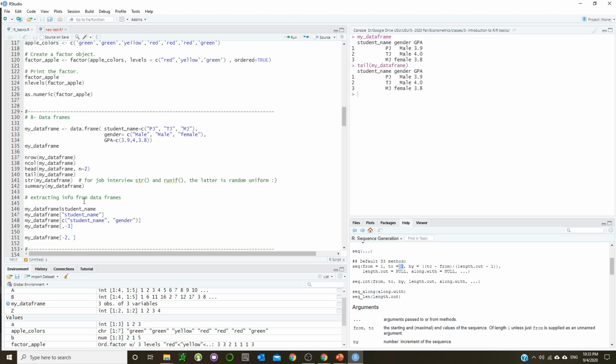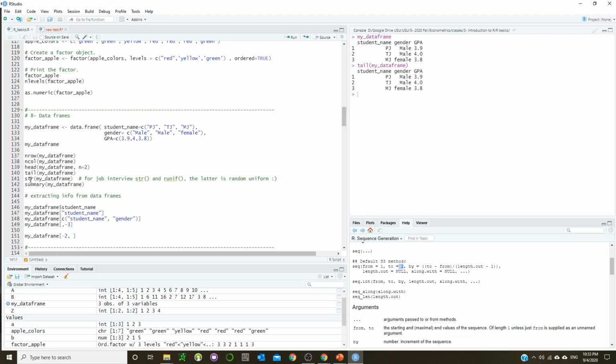Okay, so this is tail. Str stands for structure. So the structure of the data frame. Tell me what is the structure. This is a very important function. So the structure of the data frame is something like this. It's a data frame with 3 observations of 3 variables. And look at that. It says the student name is a character: PJ, TJ, MJ.